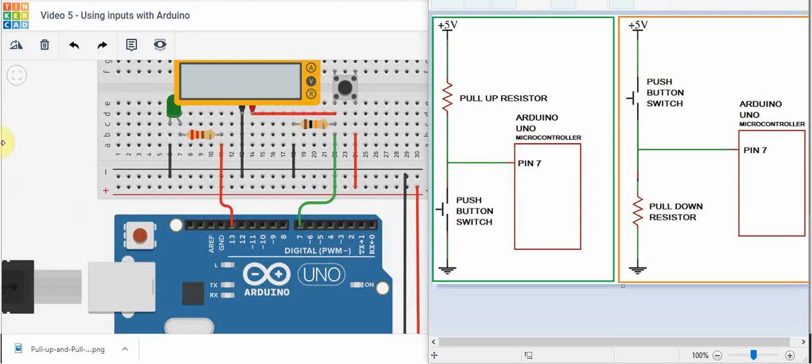What we want to be able to do is either turn something on or off, whatever that might be, using a push button. We can see the push button is connected to pin 7 of the Arduino. It's really important that we understand how we get the input state or voltage correct when it comes to wiring up a push button circuit.